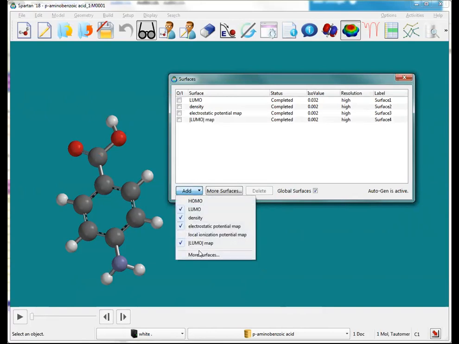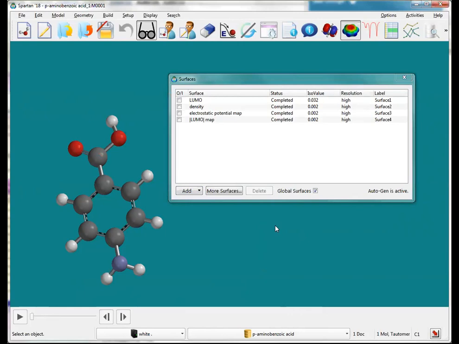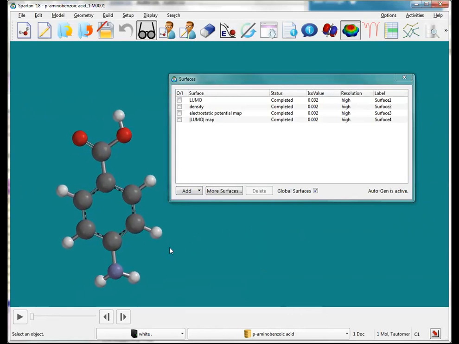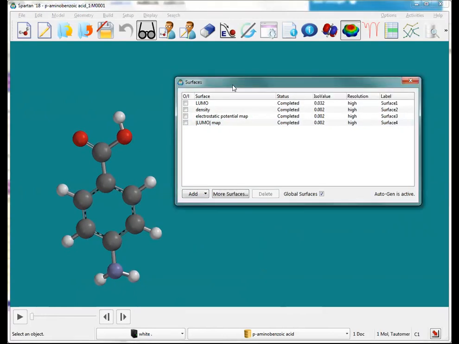You see at the bottom, there's also an entry for more surfaces. So both that and this button do the same thing. But for the 4 surfaces that I've chosen to calculate, excuse me, I'm going to sip my tea. We'll see those are now available.